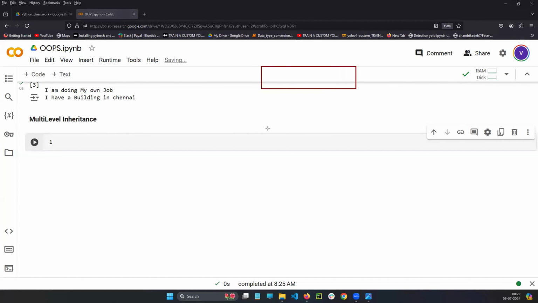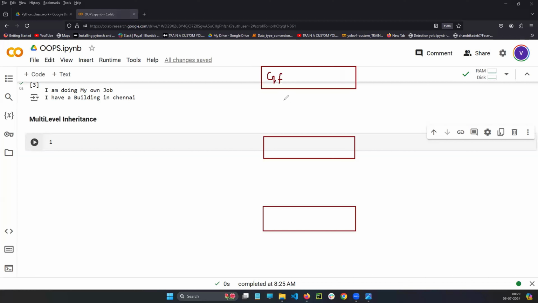So first class, second class, total 3 classes. One of the classes I am taking as a grandfather, one class I am considering as a father, and one class I am considering as a son.